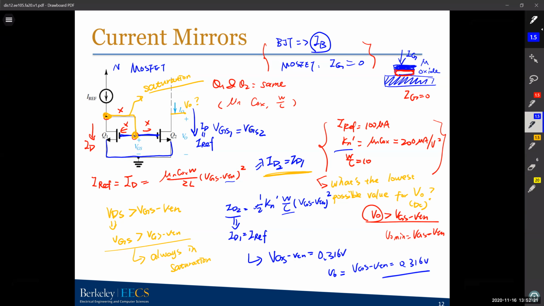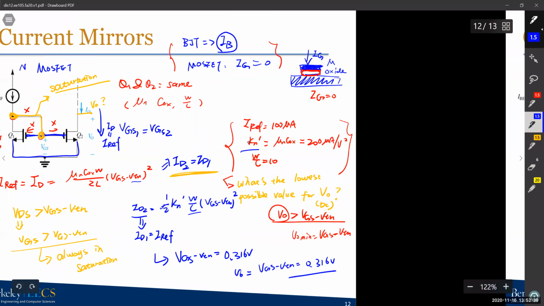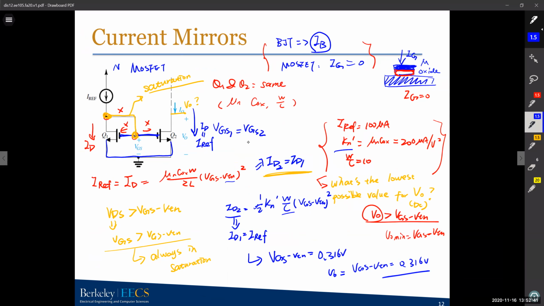So this is one simple question about current mirrors. You can use current mirrors to find the lowest value for Vout to make the device remain in saturation. You will learn more about current mirrors and also multi-stage amplifiers. Instead of using just one single transistor for your amplifier, you may use multiple of them, like 4 transistors. You will learn more about this either this week or next week, in this class.